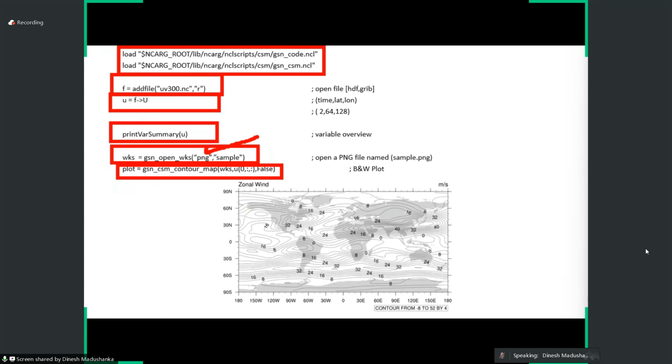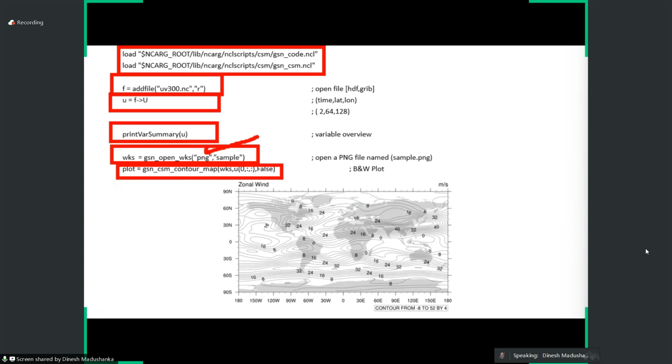Here you have to write it like that, because here you have three variables. Whenever you make a plot, you first need to pass your workstation, then the data file that you are passing in. You can check this in the second file. This is the function. Whenever you use this function to plot the graph, you should pass three arguments.